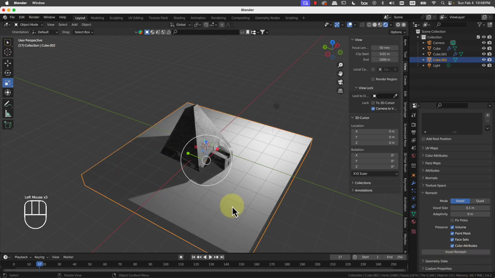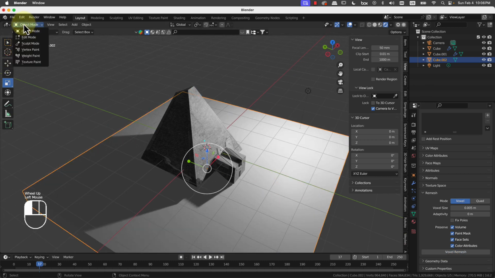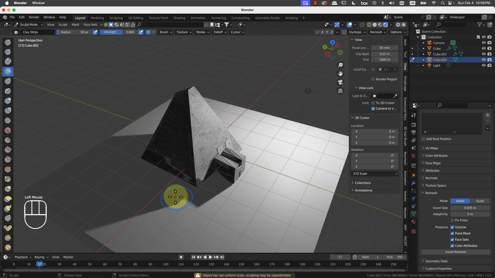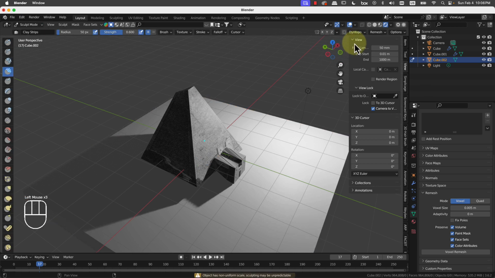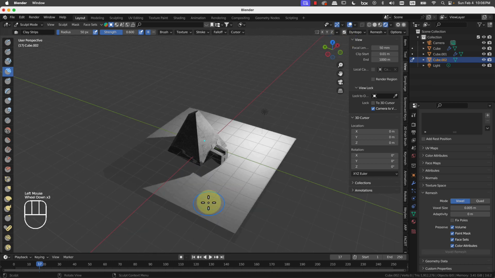This is not a difficult object to make. But I go then into sculpt mode and object remesh. Well, if it's not working, I can just press dynamic topology, and that should be enough.